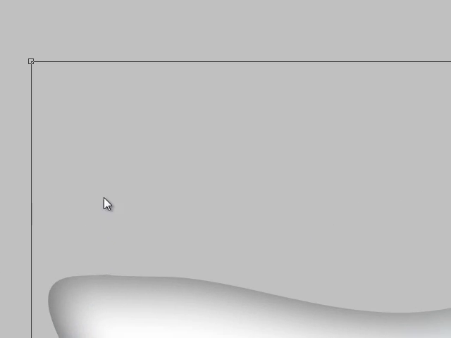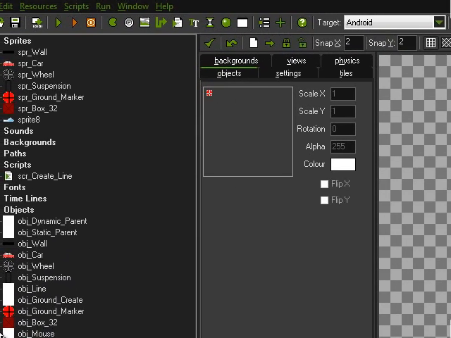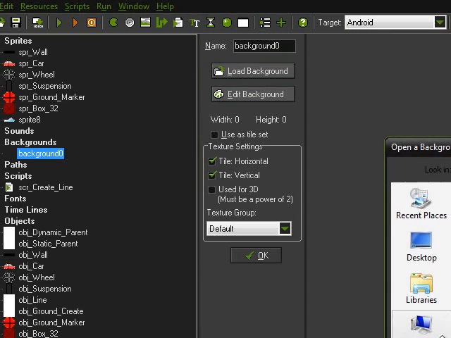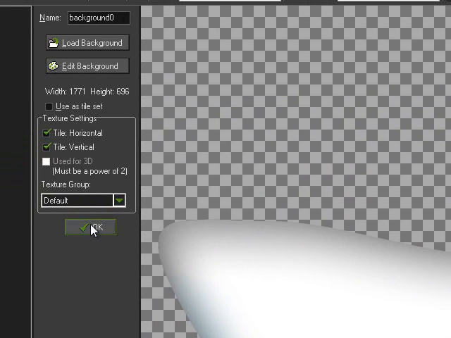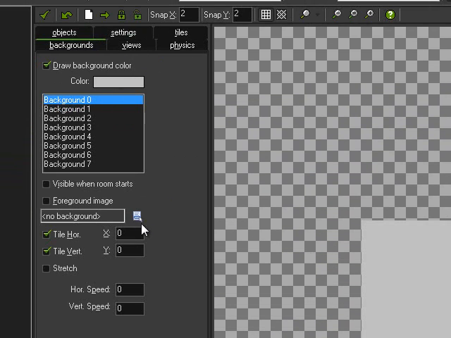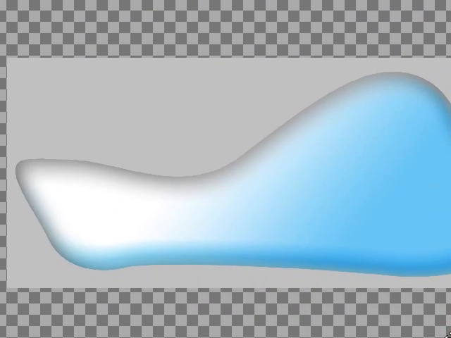Zoom in a bit again. And then you just get your markers and you start outlining it. So just like this. Actually, yeah, you'd probably be better off using it as a background, because as it turns out, you end up selecting the object instead of placing the thing. So yeah, instead of using it as a sprite, go load background, load it, just like that, hit OK, background, and I'll stretch that, and that will work a lot better.